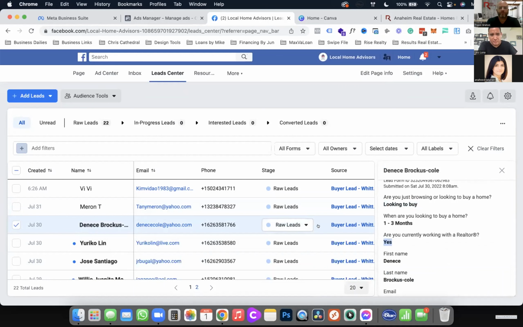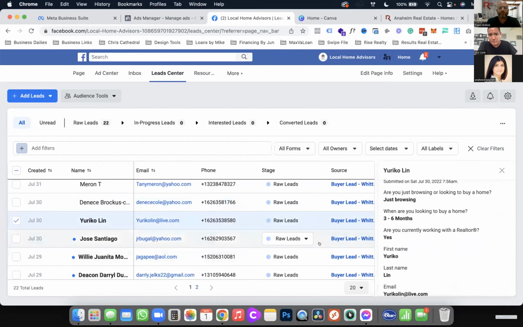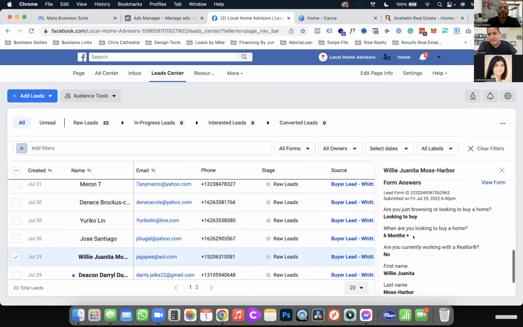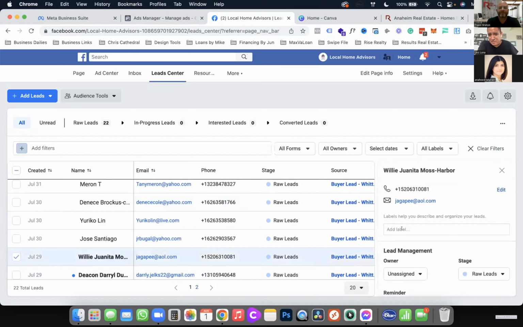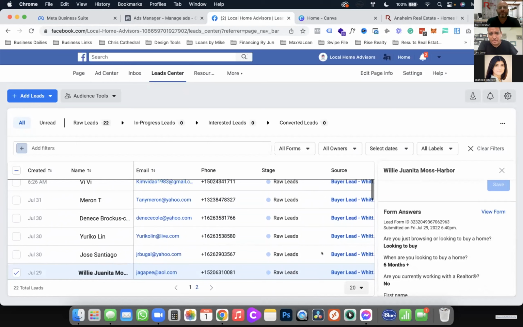So it just depends. We have all these leads coming in. I think this is another, yeah, working with a realtor. So at least you know right off the bat, you have some information to qualify your leads. Looking to buy in 6 months, currently working with one. So this person is probably just waiting for the market to stabilize, seeing what interest rates are. You know, maybe I'd call them today and be like, hey, FHA just dropped down to the low 4s. Well, actually, you couldn't say that as a realtor, but you can have them talk to their lender and see if they can get pre-approved. So definitely, there's a lot of information, and all these leads came in at around $2 to $3 a lead.